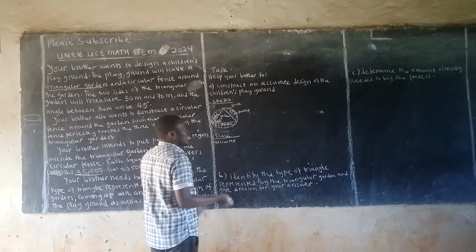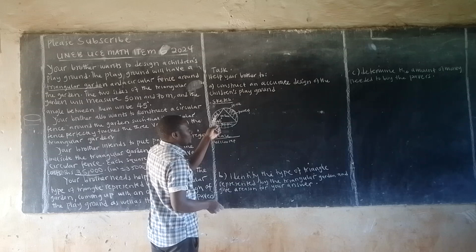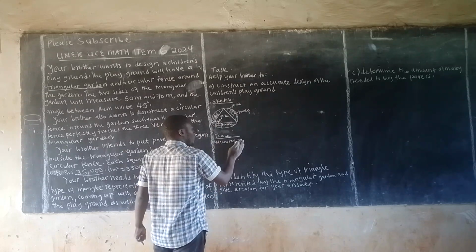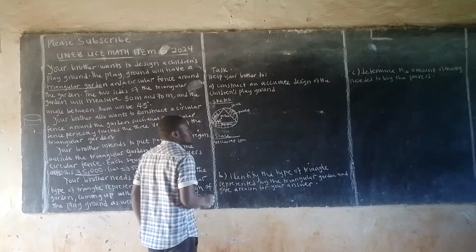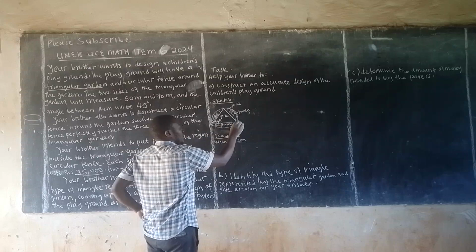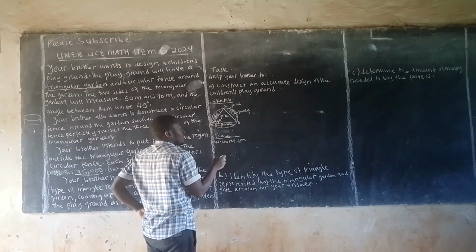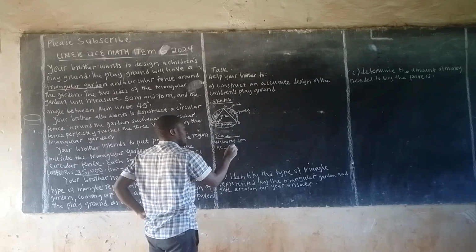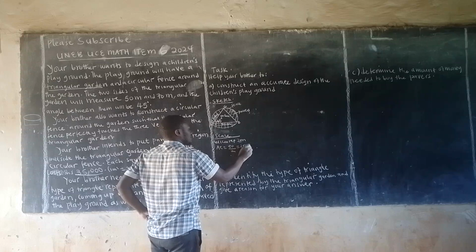Now you can choose any number which can divide this 50 and the 70. Me, I will choose, let 1 centimeter represent 2 meters. And maybe also allow me to put there A, B, C. There's no problem. Now it means that AC is 50 meters, divide by 2. That's what you do to get 25 centimeters.